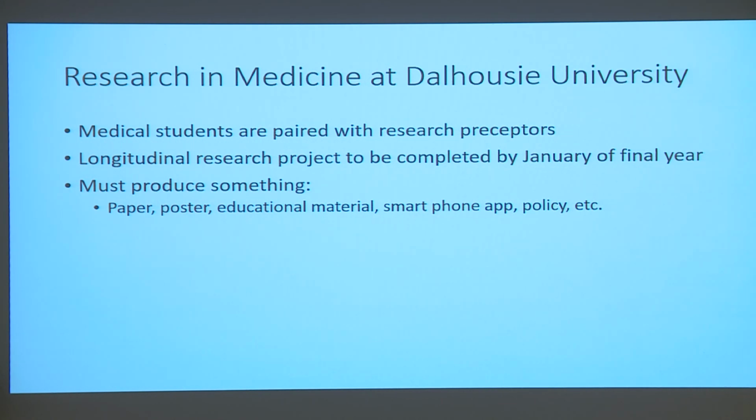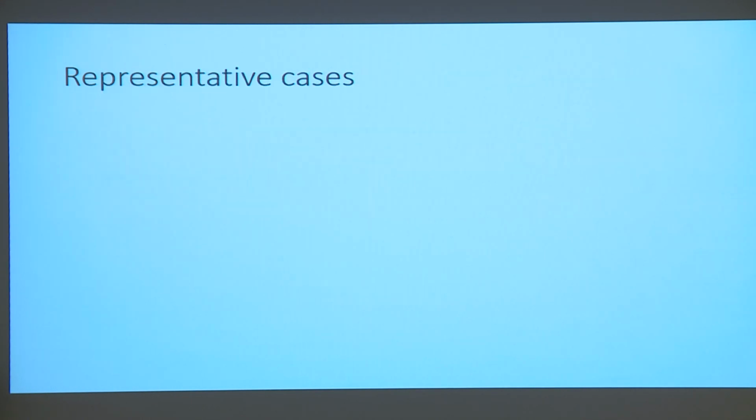All the data I'm going to show you today are from a project I developed with a first-year medical student. She did all the work. So when we see the outcome and the changes that happened, I want you to keep in mind it's from a first-year medical student's work.